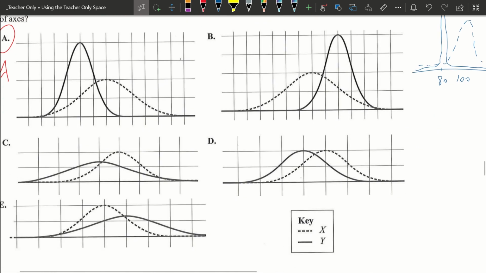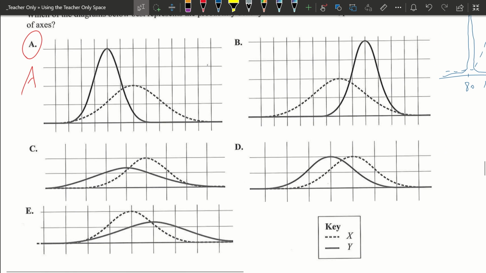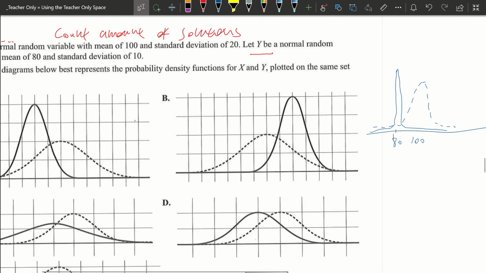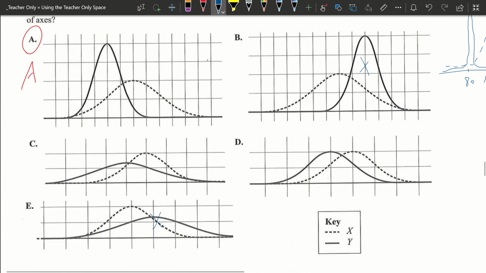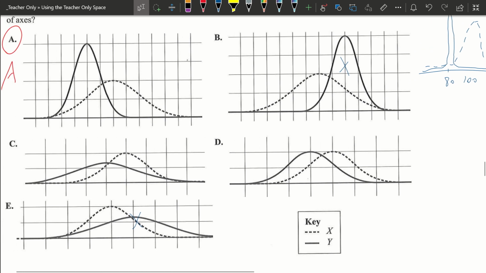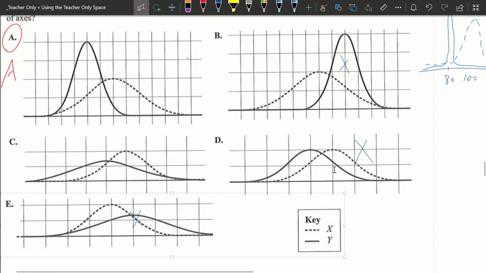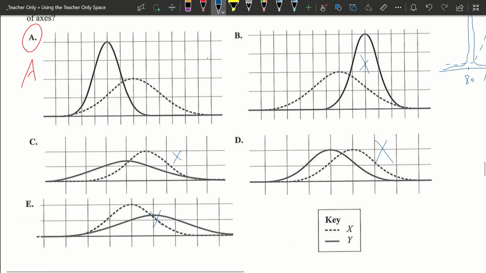Then I compare my drawing to the rest. I basically get A. This one has the wrong direction for Y. Same thing here, so that's gone. So the top of the solid should be on the left of the top of the dotted line. In D, the two graphs have the same standard deviation because they have the same extent of spreading out, so that's not good. This one has the opposite standard deviation comparison because the solid is more spread out. I need the solid to be narrower, with the points on the solid curve closer to each other.